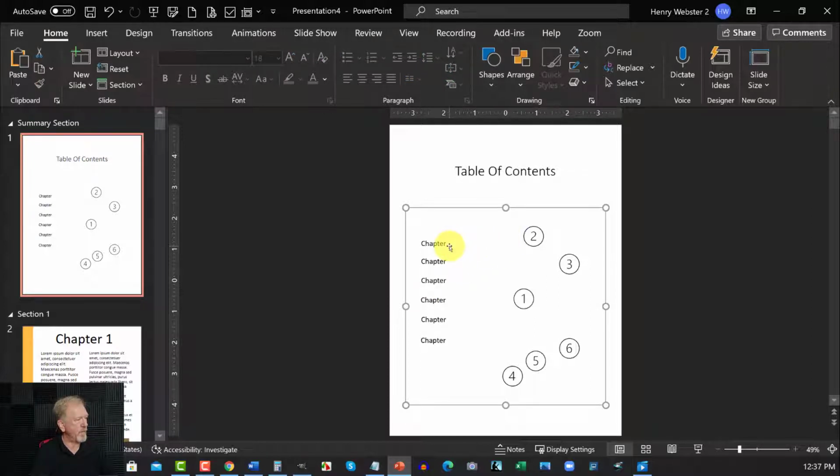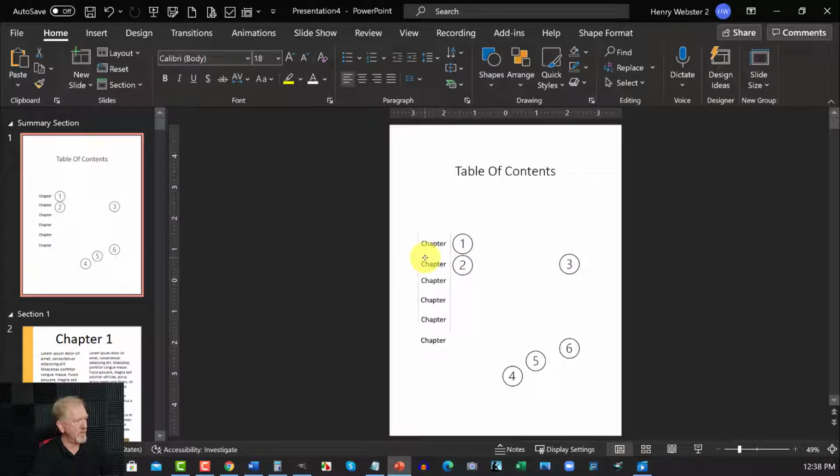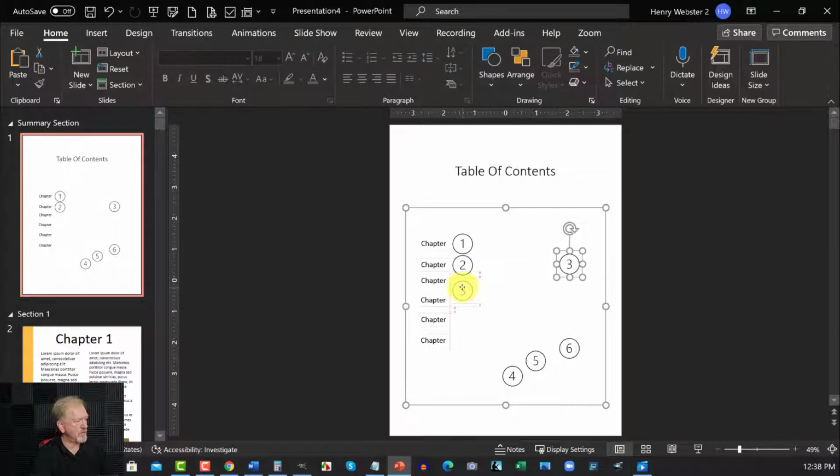Now what I do want to do is go here, chapter 1, and we can place that at roughly center of that. Chapter 2. Now it's also good to have these line up as well. Now if you need to, you can rearrange these to make sure that they fit properly with the circles. And of course chapter 3. And you just keep doing this, and then when you line it up properly, it'll be okay.